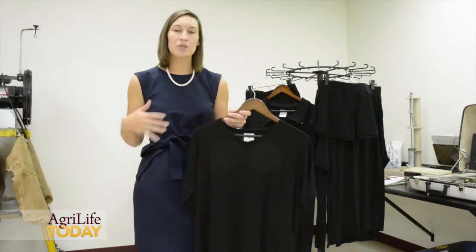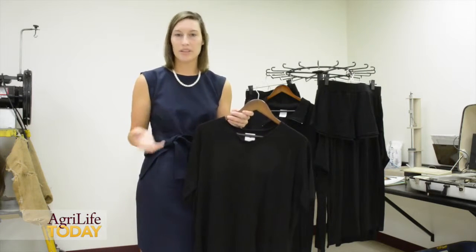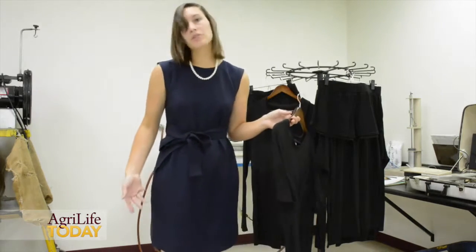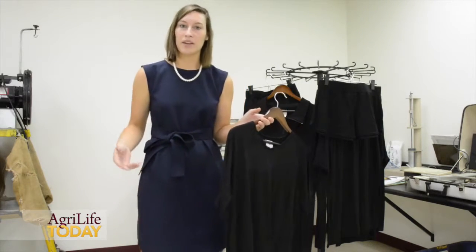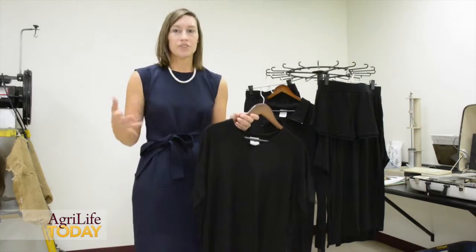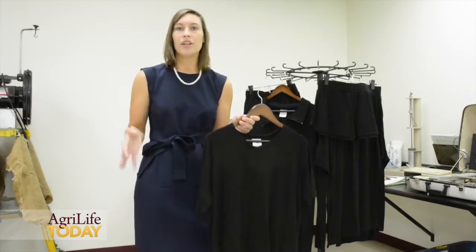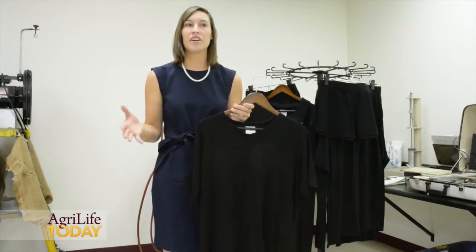The nice thing about wool is that when you spend that much money on apparel, you typically want it to last a long time. So you want more classic pieces, similar to the dress that I'm wearing now, which is made out of 100% wool. This dress will last me a long time — it's a style that won't necessarily go out of style, unless you live in a larger metropolitan area.